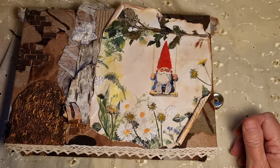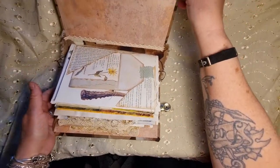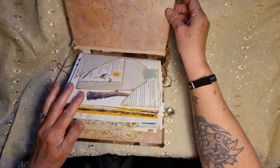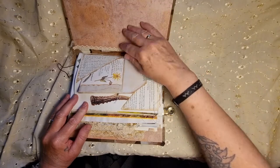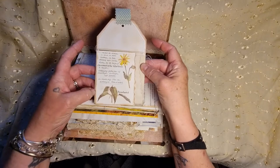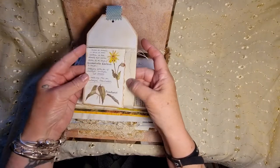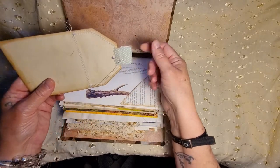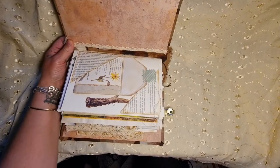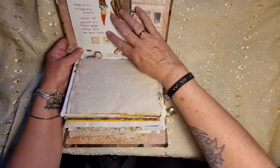Just zoom you out a bit. Okay. So in the inside, as you can see on this side, I just put some colored papers. Then over here I made a little tag, and it's also a little booklet with some coffee dyed paper and a little tab on there. Here I've got a tag spot, and over here I can also put something else in there. And this is a book page. You can see this on the back.